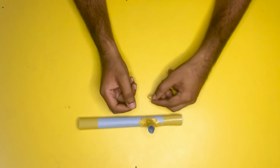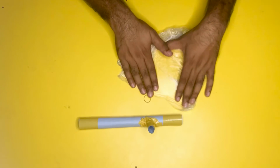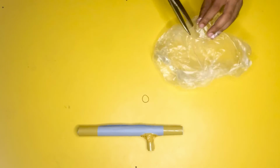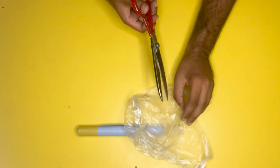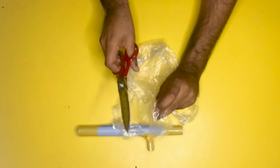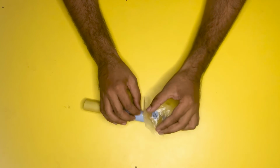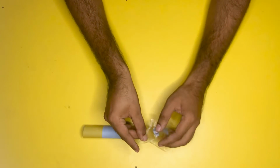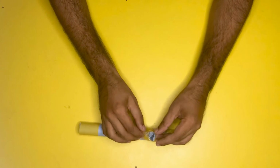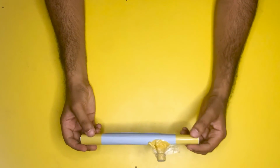For voice, take the rubber band and plastic bag. Cut out a small section of plastic bag and tie it up with the rubber band. I'm cutting a small square-shaped plastic. There you go. Our kazoo is complete.